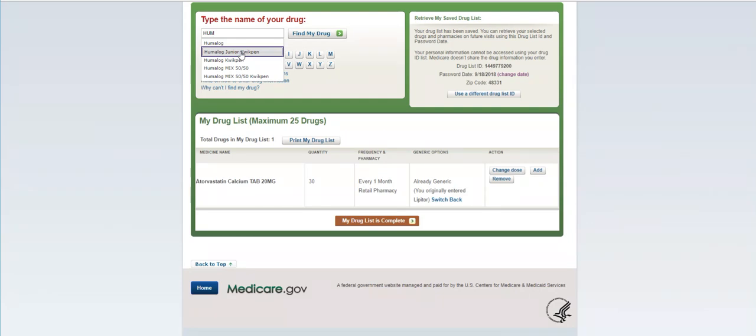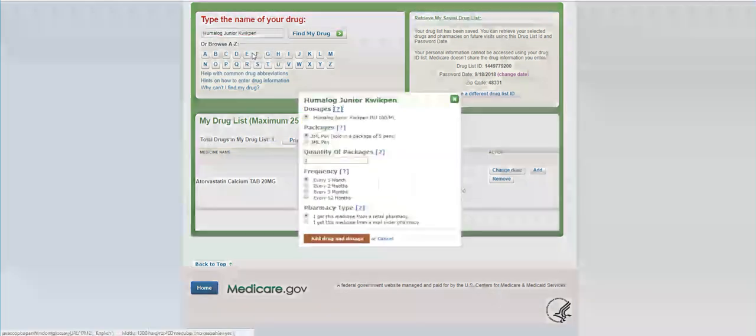And the key thing to know is not the units per day, but the amount of pens and the amount of vials per month. So I'm going to put the quick pen in because most people are going with that. If yours has a slightly different name, make sure you know what you've got. So again, the default is that people will generally buy this 5 pens per month. So we're just going to add that right there.